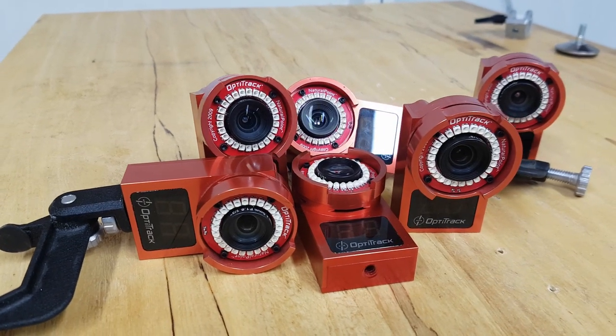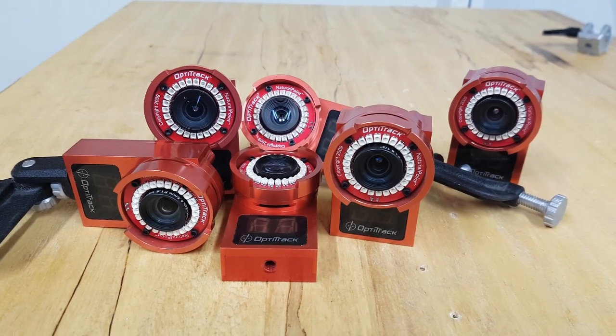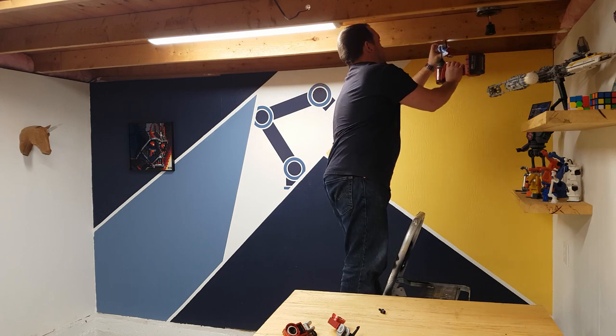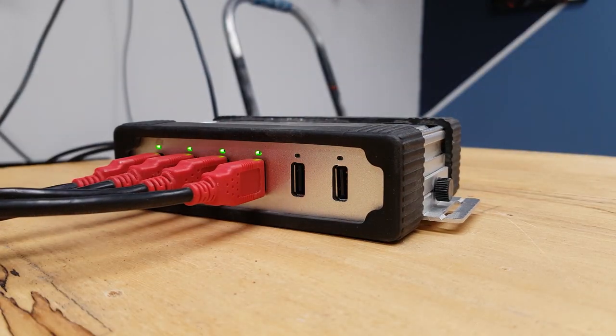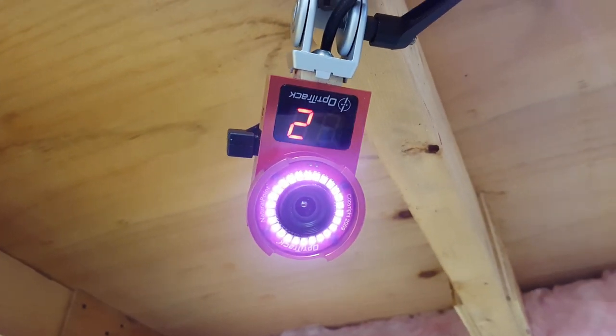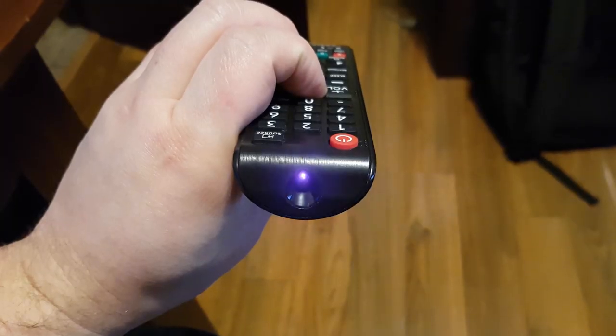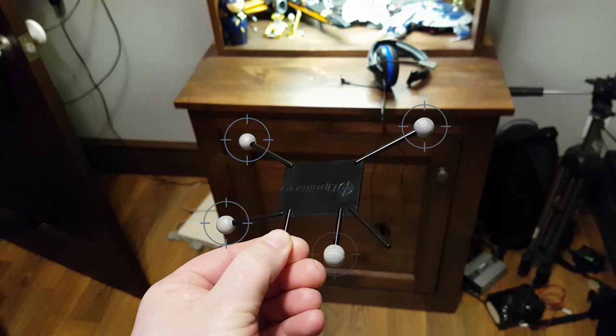The OptiTrack uses these cameras. You mount them around your room so that collectively they cover your entire area that you're going to be working in. On each camera, there's a ring of IR LEDs. These are the same kind of LEDs that are on your TV remote. So you can't see it by eye, but your camera can see it. They shine out infrared light, which reflects off of these highly reflective silver dots. These dots you use to actually mark different objects. Everything else is filtered out.